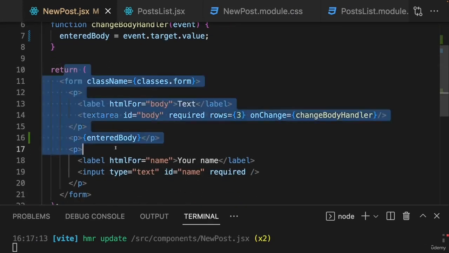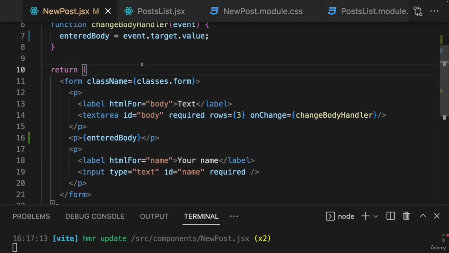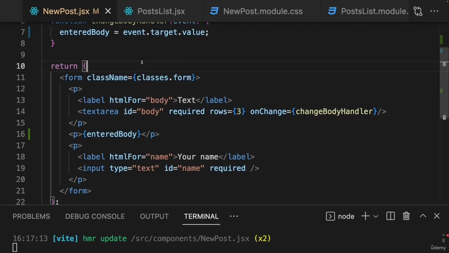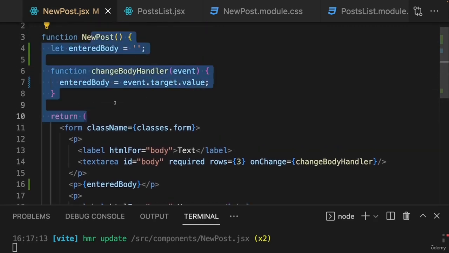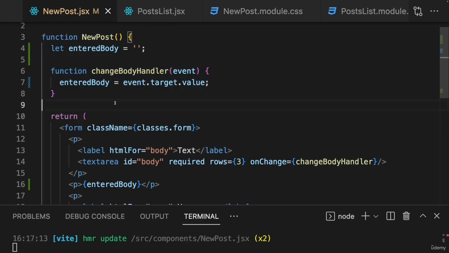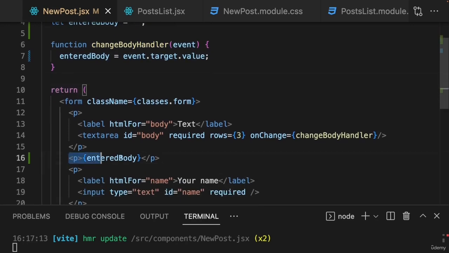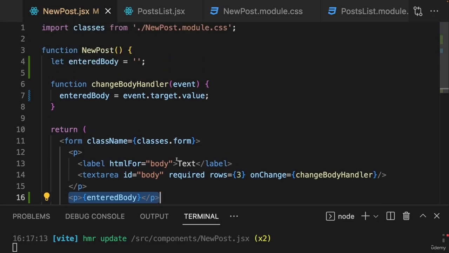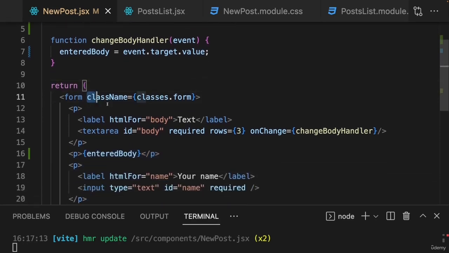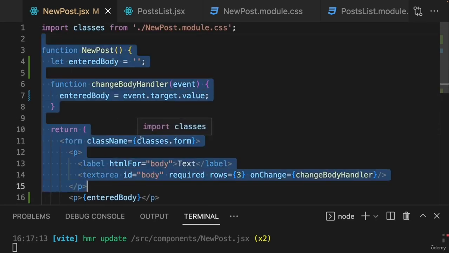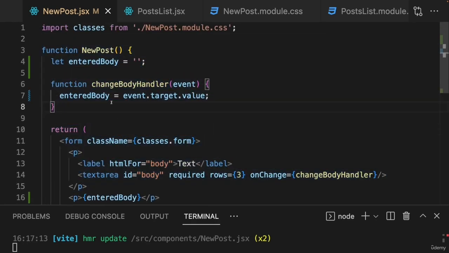And it then takes the JSX code returned by those functions, so the current snapshot of the HTML content that should be output on the screen, and it does render it to the screen. But if thereafter, in your component function, you change some variable value that's being used in your JSX code, that won't be picked up by React because this JSX code is only taken once as a snapshot when this component function is executed for the first time.